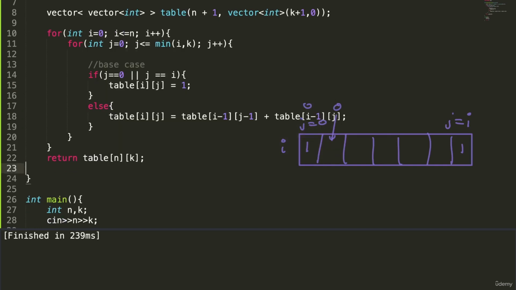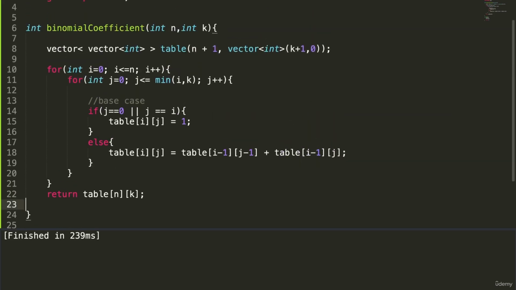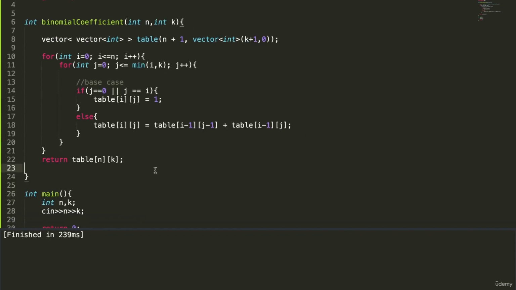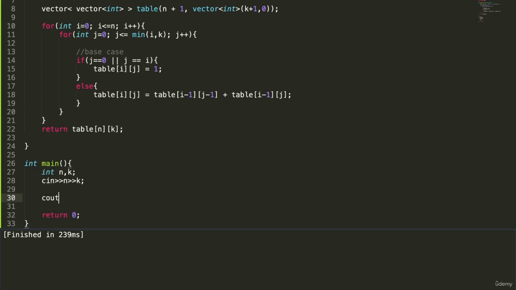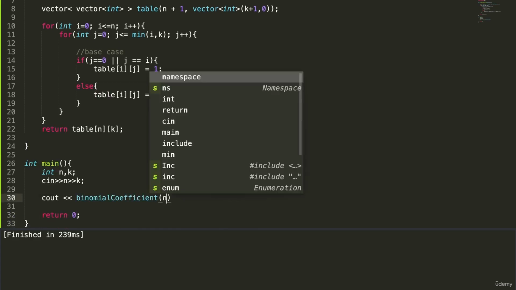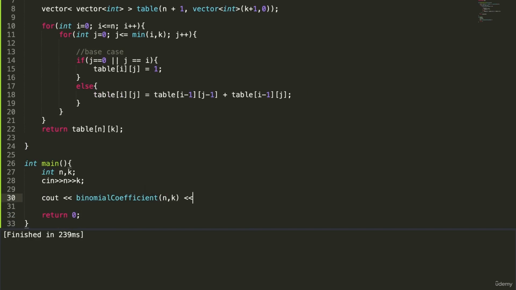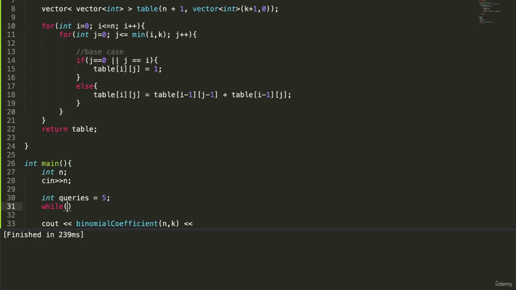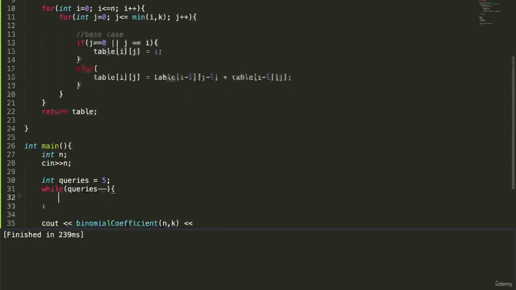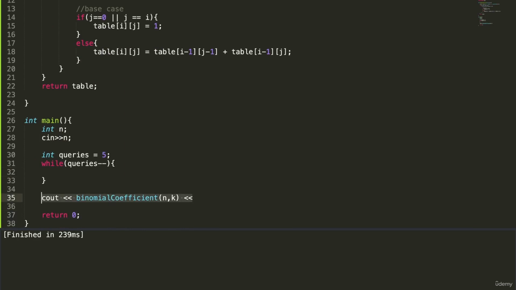So this is another way. This is helpful if you want to store all values of n and k. So this will give us the binomial coefficient n and k. Or you can simply return the table and you can query for a given value of n. Maybe I can say int query is equal to 5, while query is minus minus.